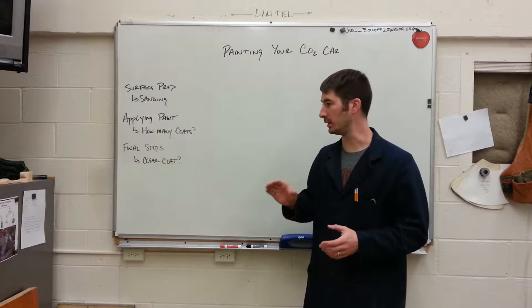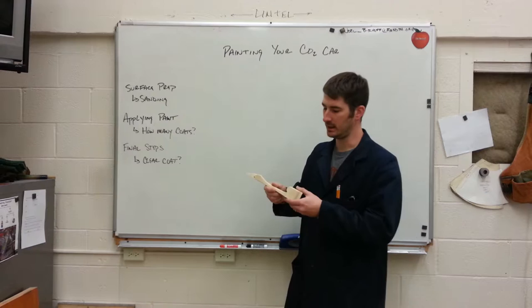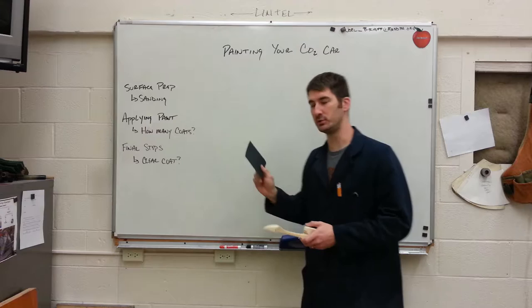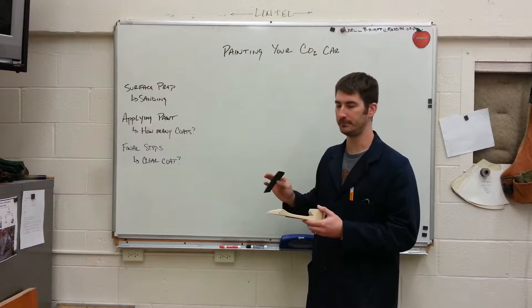At this point, your CO2 car should be something like this. It should be completely sanded. We've already done all of our surface prep. At this point, you should have sanded up to the 220 grit sandpaper. And the 220 grit sandpaper is what's going to create a really nice even surface on the wood. The wood itself can't really take much more sanding than that.